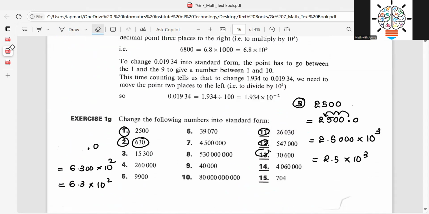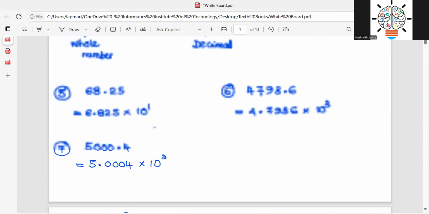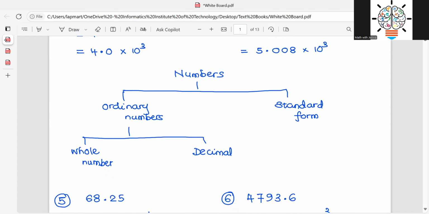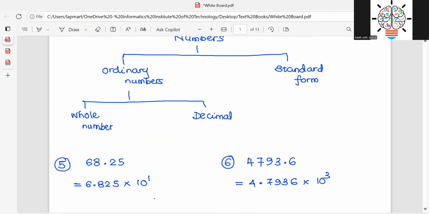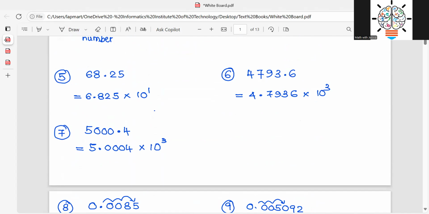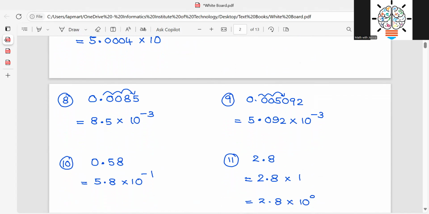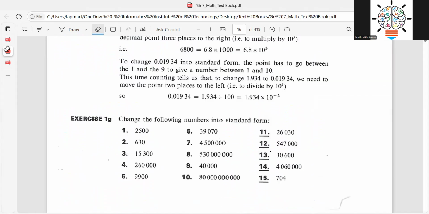Okay, so this is all for today, right? We learned what standard form is, why we need to use standard form, and the other term we use for standard form, scientific notation. We discussed the two types of numbers, the ordinary numbers and the standard form version. The ordinary number can be a whole number or a decimal. The decimal can be more than one or less than 1, right? Whatever it is, we learned how to convert them into standard form. And on the very first day we learned, if they have given the number in standard form, how to convert it. So that is the end of today's topic.